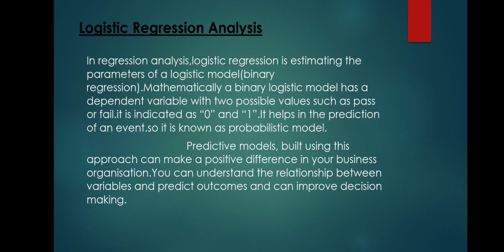Predictive models built using this approach can make a positive difference in our business organization, because we can understand the relationship between variables, predict outcomes, and improve decision making. With the help of logistic regression analysis, we can understand whether an outcome is probable to occur or not, so we can use this method for decision making.